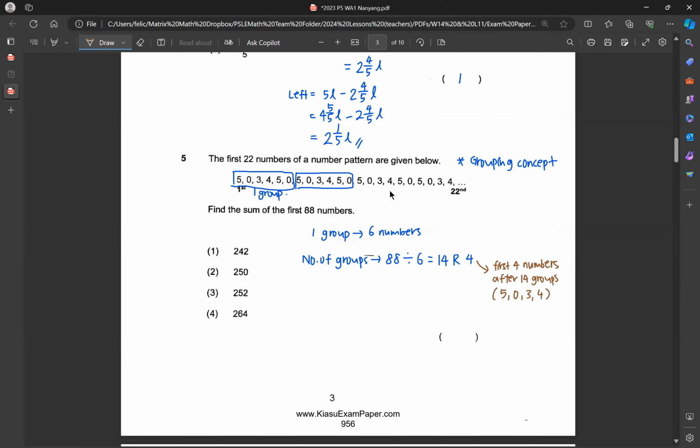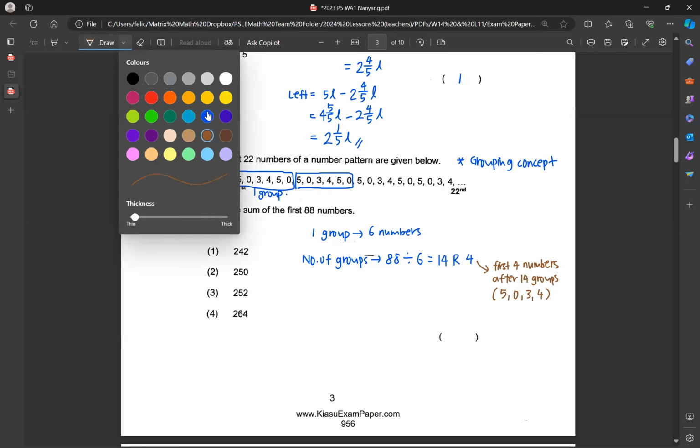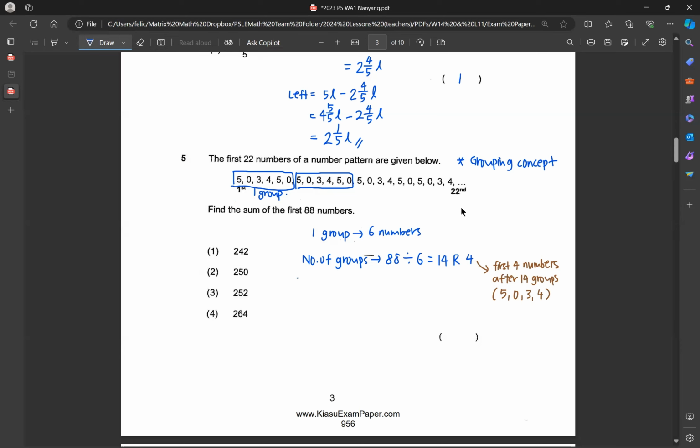Okay, so to be a bit more specific, write this down first. All right. Now, if you look back at the question, we are interested in the sum. Since we're interested in the sum, we should first find out the sum of the 14 groups that I figured out here, which also means I need the sum in one group first. We definitely need this before we can find the sum in 14 groups later. So what is the sum in one group? Easy, just add the numbers up.